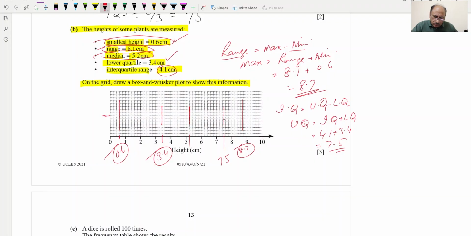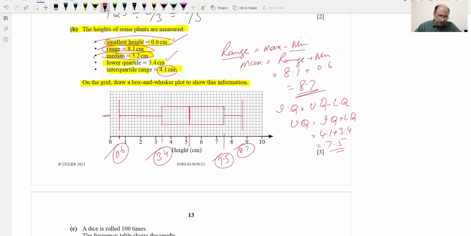So carefully I'm trying to explain and draw a proper drawing as well, so that you can figure it out. This will be the box, and the whiskers we can also show. The whiskers will be like this one. Okay, I will redo the whisker, this one, and this one will be the whisker. Now we are done with this. Hopefully you understood. I have indicated the points for your understanding also, and this is done.